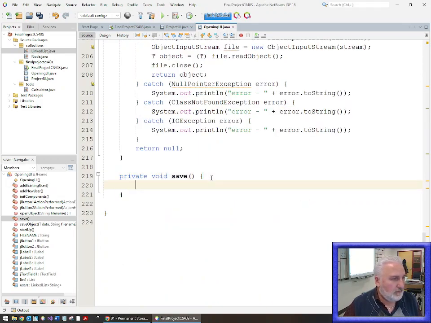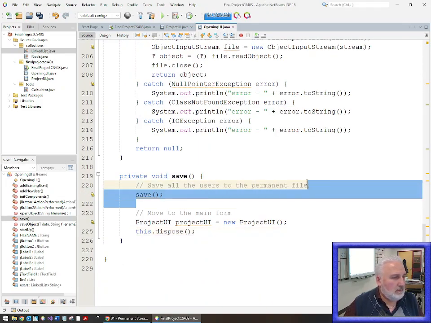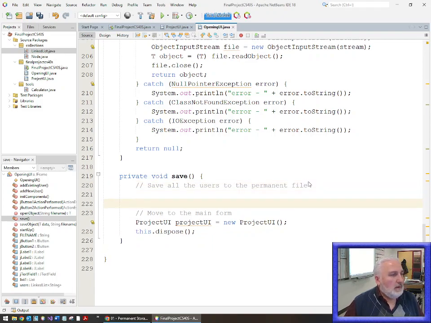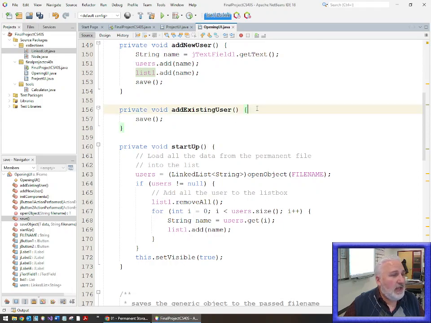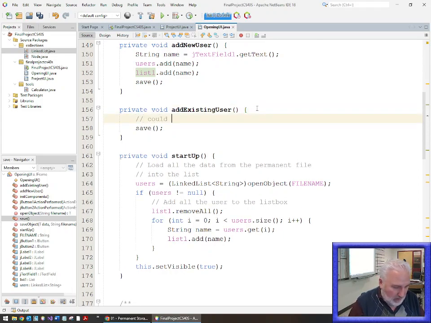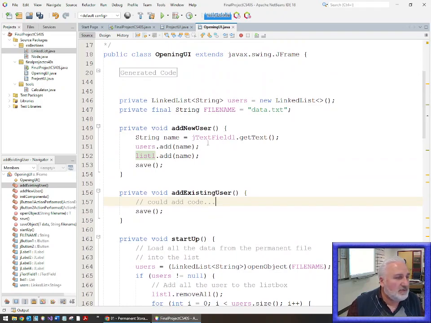So whether I'm adding an existing user, and you could add code here to select the existing user and then push that name onto the next form, whatever. Or when we add a new user, I'm just getting it from the text box.